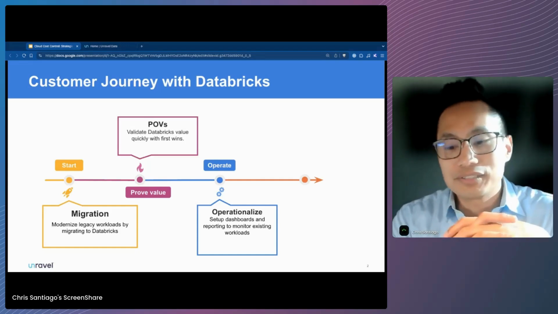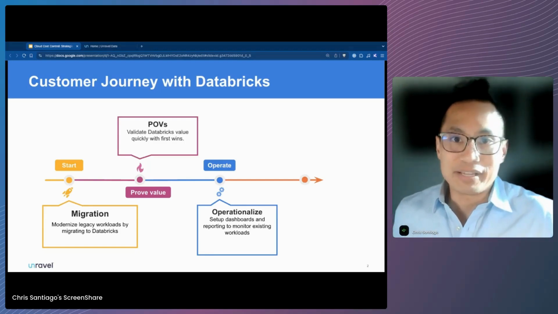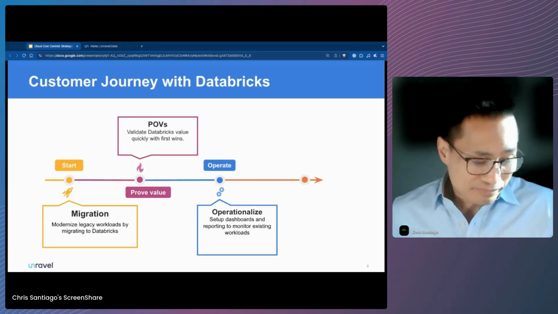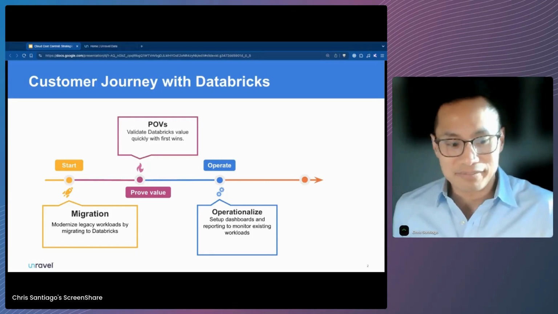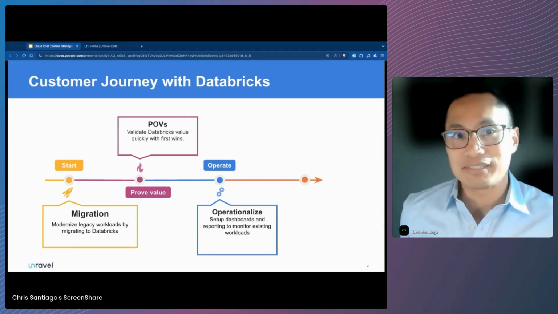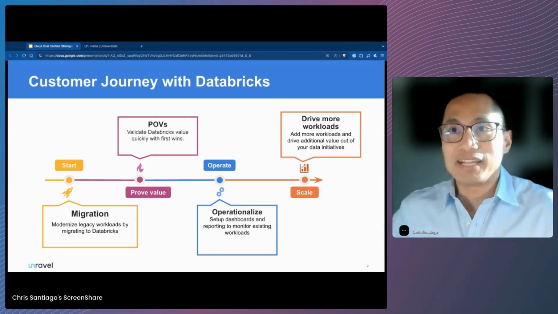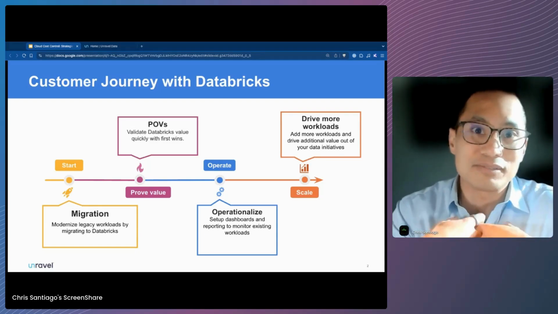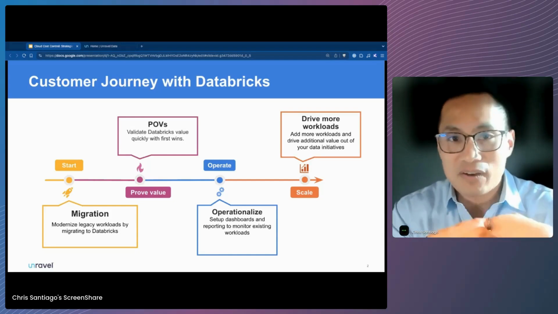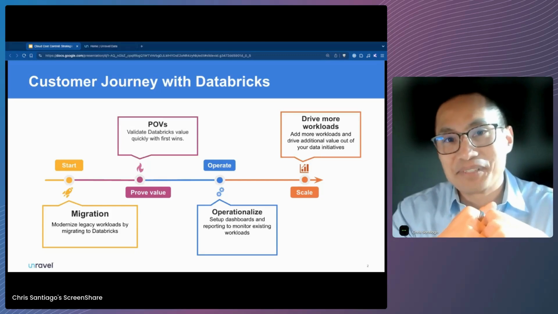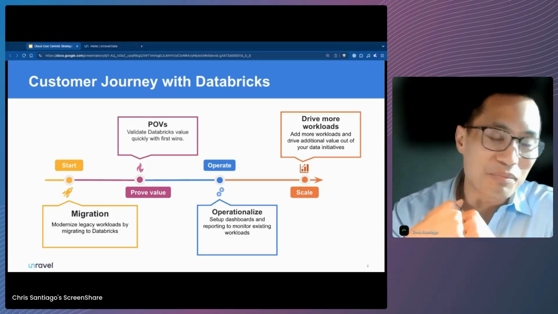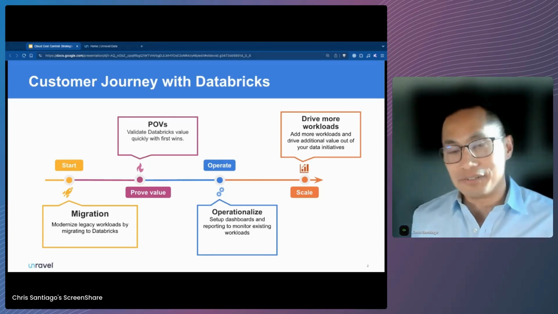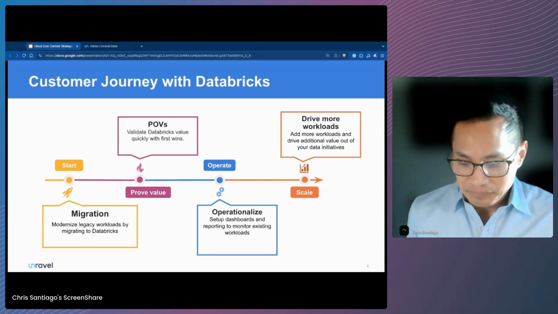And really, you're looking to set up some monitoring capabilities so that way you can make sure the existing workloads that you've onboarded so far are performant, you're getting in front of stability issues, and things are cost effective from that standpoint. Last but not least, a lot of organizations are thinking about scale. So things are starting to come into place. You may have some governance and guardrails in place. You may have some dashboarding and reporting set up. And really now you're trying to just add more workloads and drive additional value out of your data initiatives.